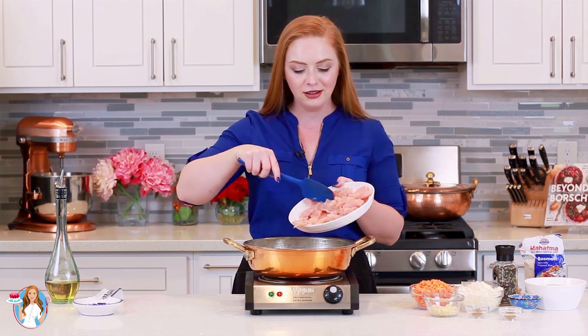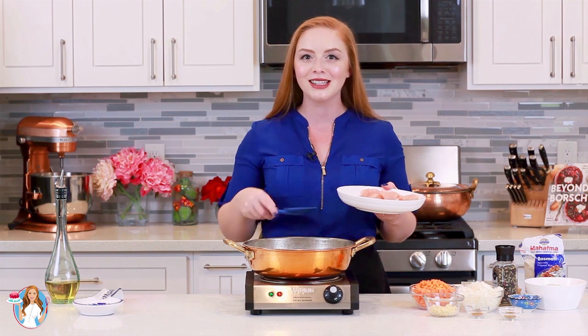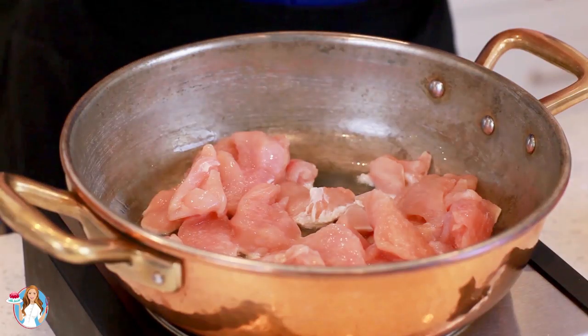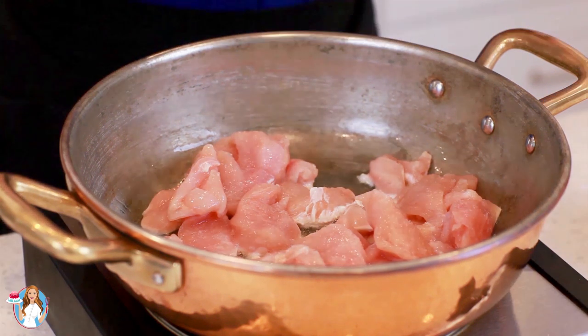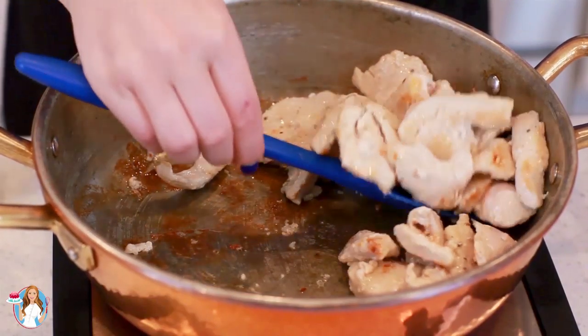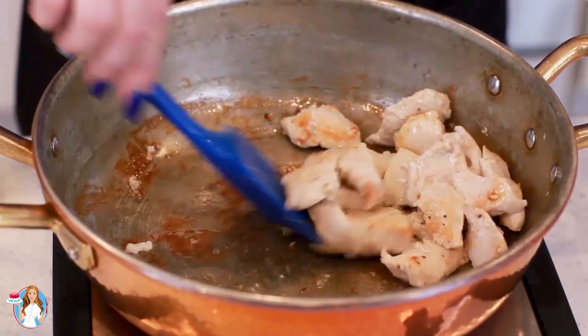Add it right in. And I'm going to fry this chicken for about 6 to 7 minutes until it's well browned all over. And as this chicken is frying, I'm going to season it generously with some salt and ground black pepper. And my first batch of chicken is done. I'm going to take it out onto a separate plate and set it aside for now.